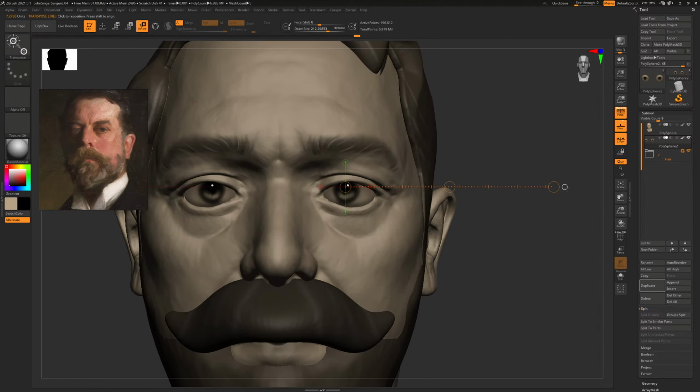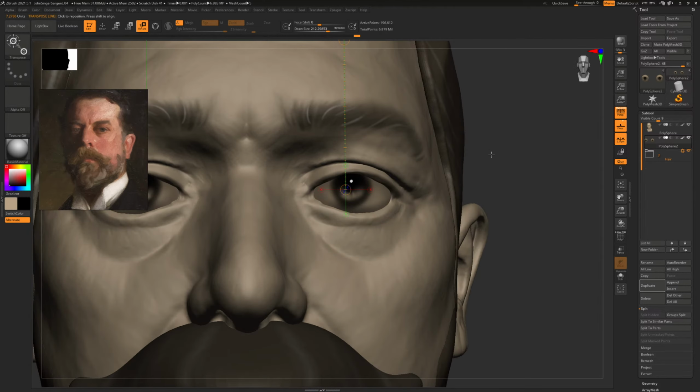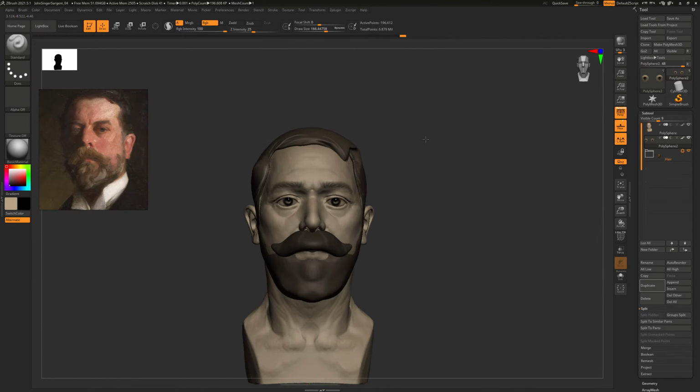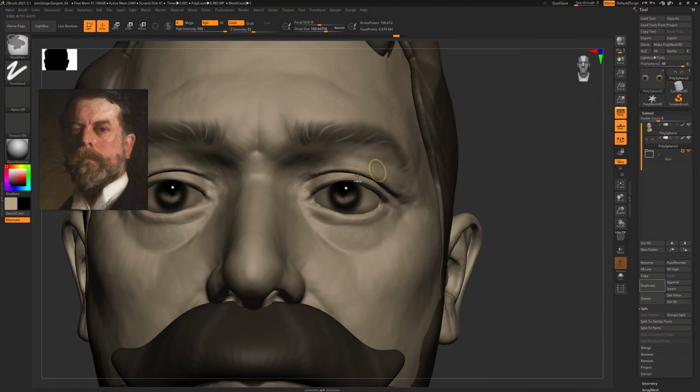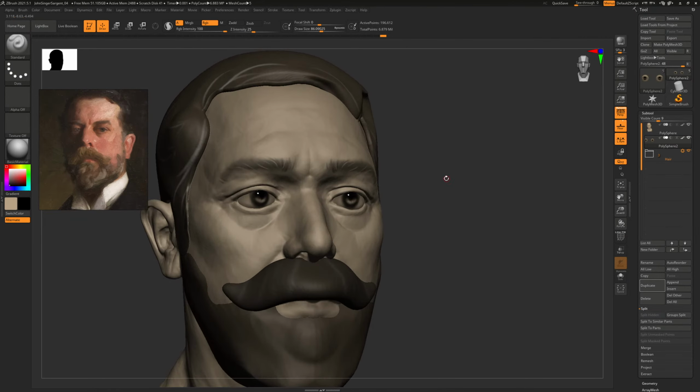For now, let's just... His iris is too small. Now it's too large. Now there's a placeholder.